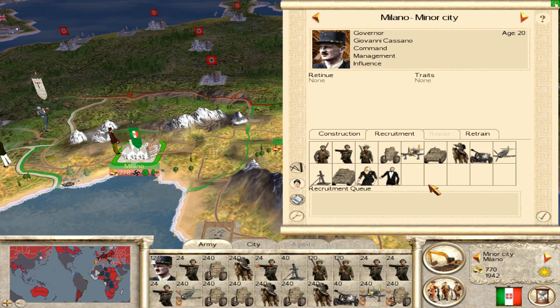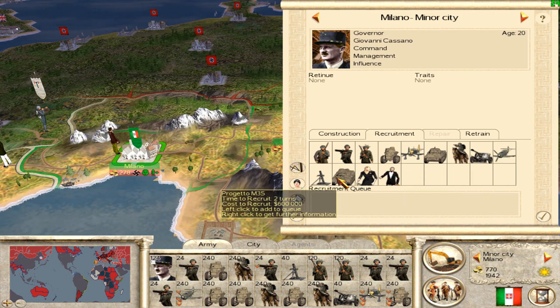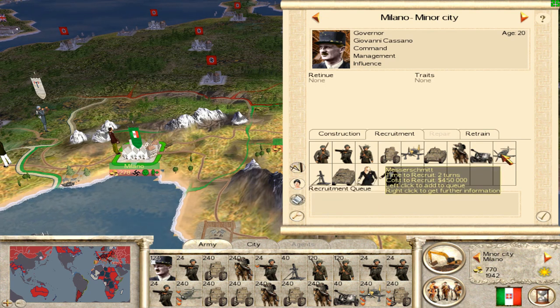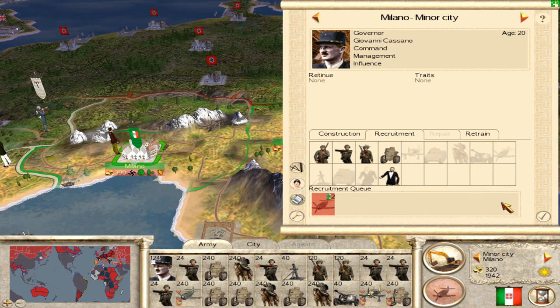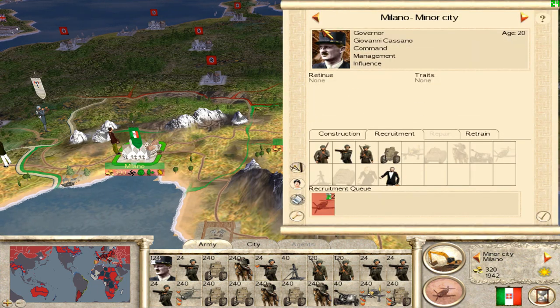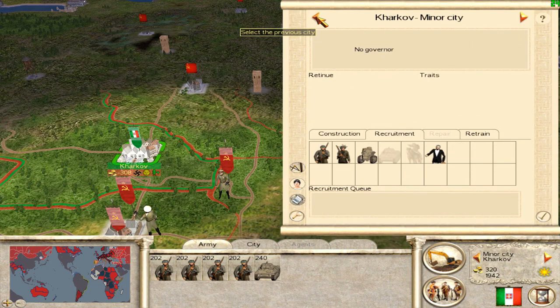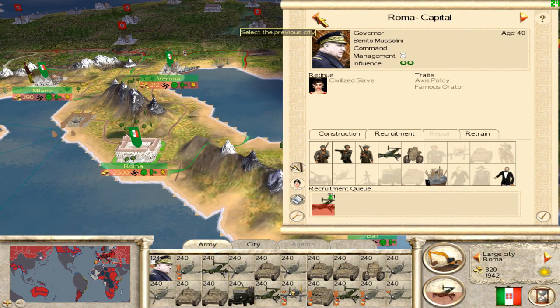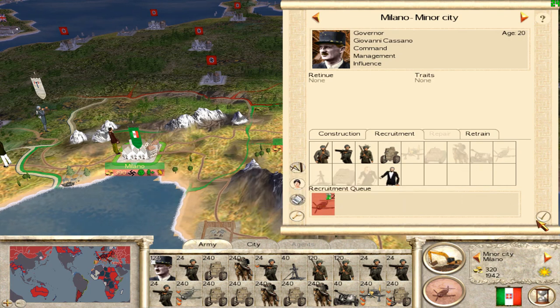Milano, we can get more planes. I think we'll go and we can get tanks too. But I think currently it would be good if we had planes. Go for the Messerschmitt plane. Milano. That's it for now.